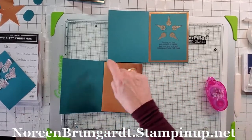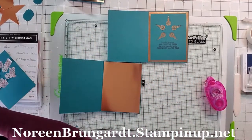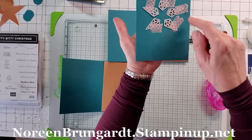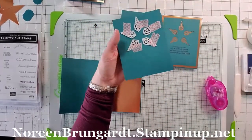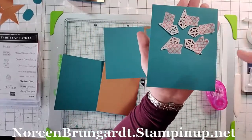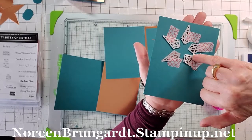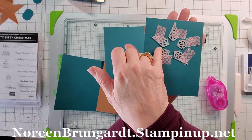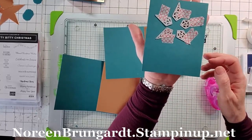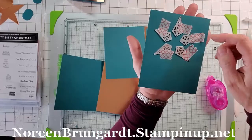And then in the Stitch Stars dies, they have these really neat little dies like this. And what we're going to do in order to make this star cut out like that, you have to line them up like this, these two corners here, these two corners, these two corners here, and these two corners there. And then I would washi them. Go ahead and washi that down and put it through your die cutting machine.